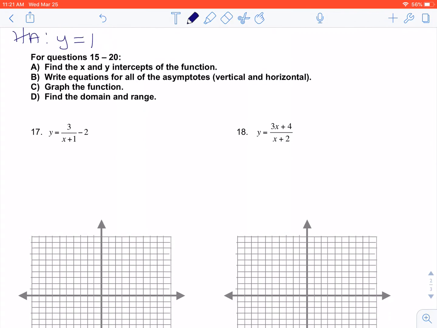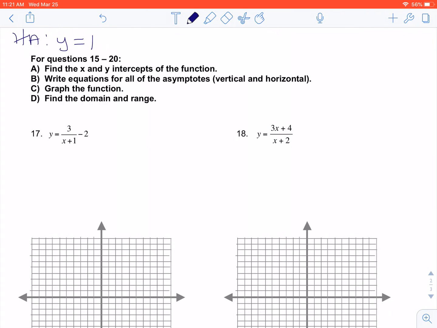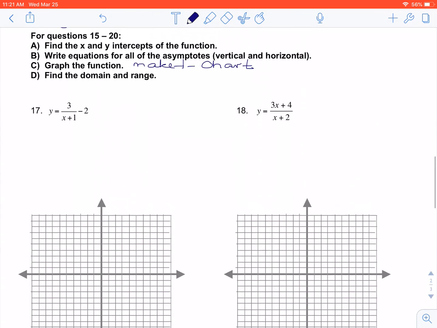And then the last group of problems wants you to find the x and the y-intercepts, the asymptotes, whether it's x equals or y equals for a vertical and horizontal, and graph it by making a t-chart. And from that t-chart, you would use the x values that correspond with the vertical asymptotes. So make sure they're to the left, in the middle if there are 2 vertical asymptotes, and then to the right. And then finally, make sure you're listing the domain and the range.